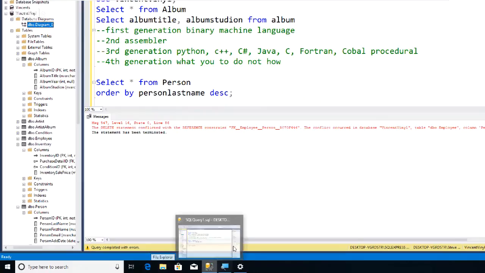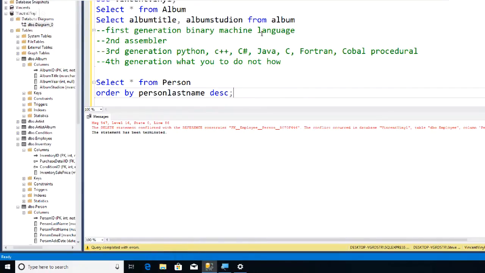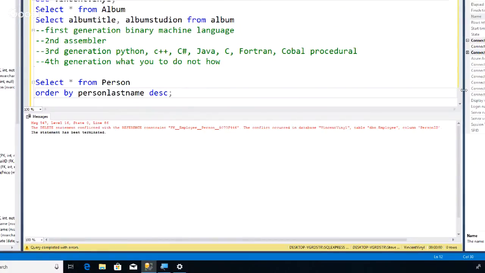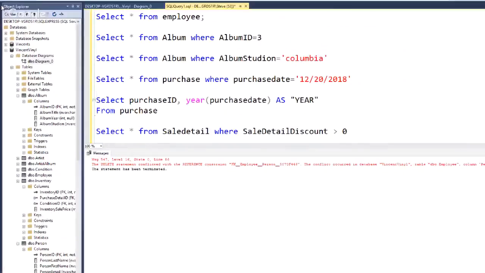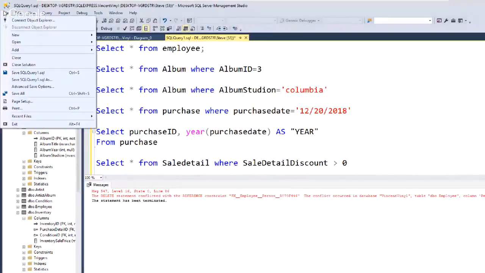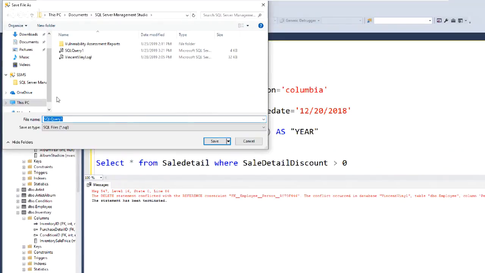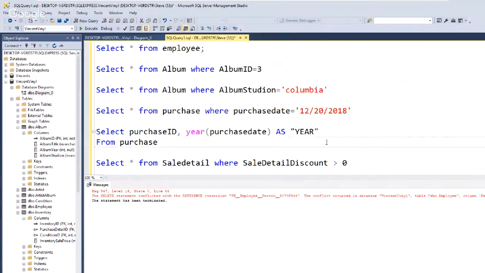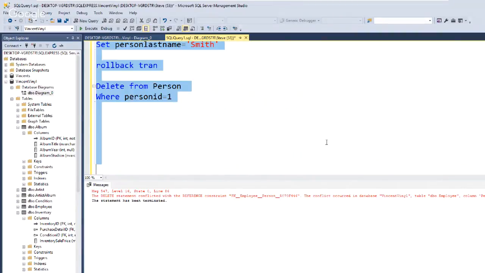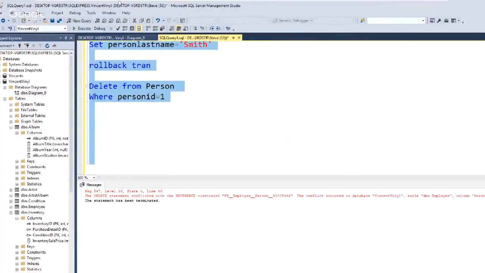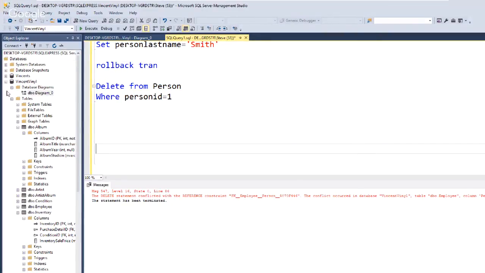Should we save this? If you want to save it, you can. It's just File, Save, right? So this is query 1. I would just save query 1 as whatever you want. I'm actually going to paste it, so Control A, Control C. I'm going to put it in the blog, and then we'll look at the assignment.